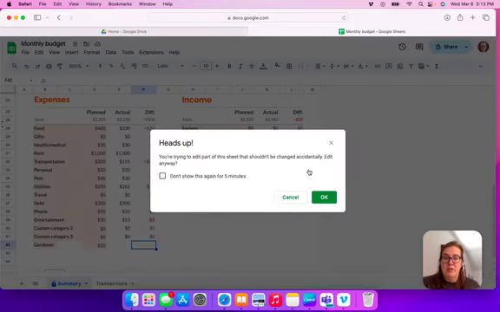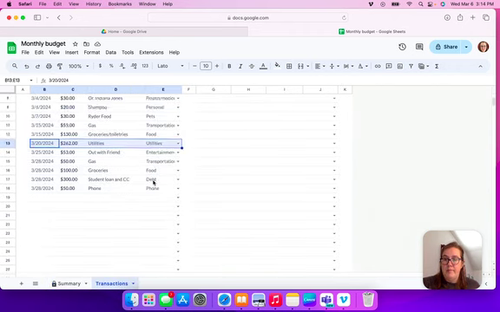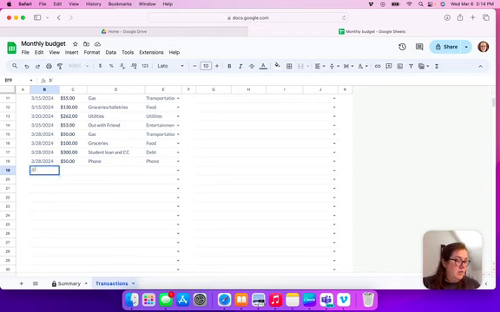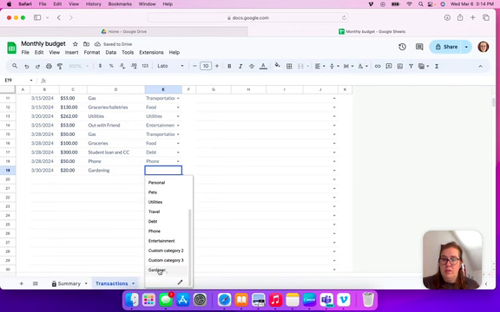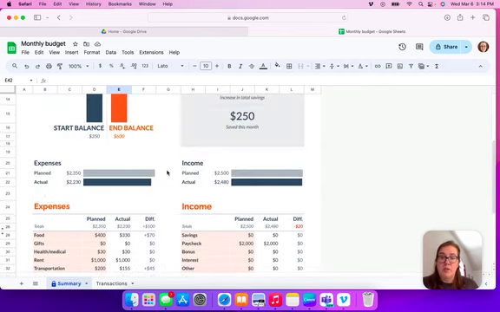So you're going to get a heads up because we don't want to accidentally change something that's not supposed to be changed. So Google Sheets gives you an opportunity to make sure that you're making a good choice for your budget. I'm going to click OK because this is going to shift and change how my budget is created. Again, when you go to the transaction section, we're going to pay the gardener $20. You'll notice this section here, it says gardener. So again, you can add in as many rows or as many sections as you would like. As we click back over to the summary page, just notice how your budget changes and shifts.